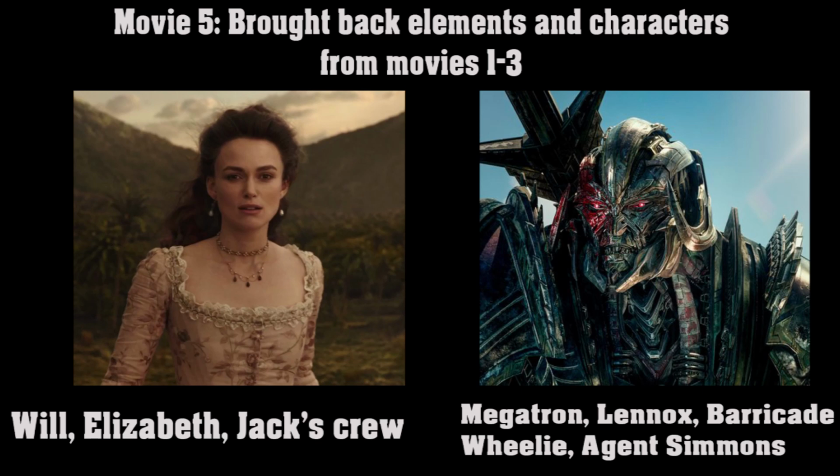And both of these movies' plots ended up being reminiscent of the plots of movie two of each series. Pirates 5 was about Jack trying to find the Trident in order to save himself from Salazar, a ghost pirate that came back for revenge. That was similar to the plot of Dead Man's Chest, the second movie, in which Jack had to find the chest of Davy Jones to save himself from Davy Jones, who had come back because Jack owed a debt to him. Then the plot of Transformers The Last Knight was another global, world-spanning quest to find another missing artifact. And Optimus is largely absent from the middle of both of these movies. So the plots were very similar to the second movie in both franchises.